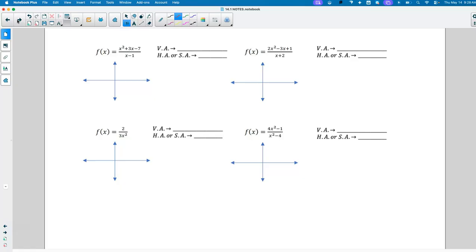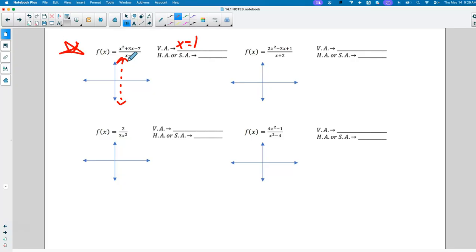All right, we're going to do this one right here. Vertical asymptote, what is it? 1. Now, pause yourselves for a moment. If I write 1, is that good enough? No, you need to know your x's and y's. Okay? Vertical is always the x. So you better believe you got to write it. So x equals 1.